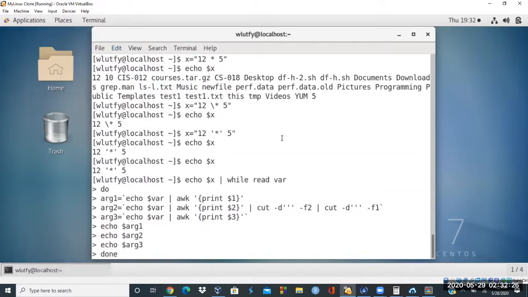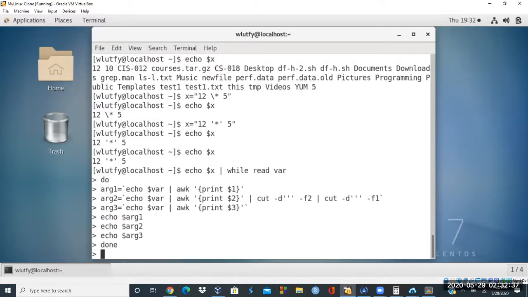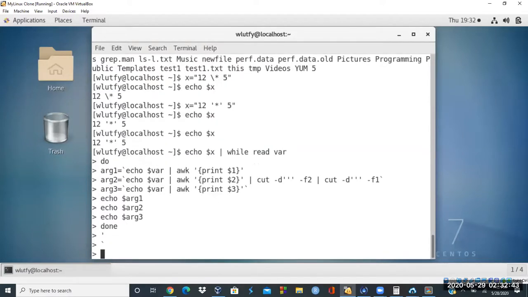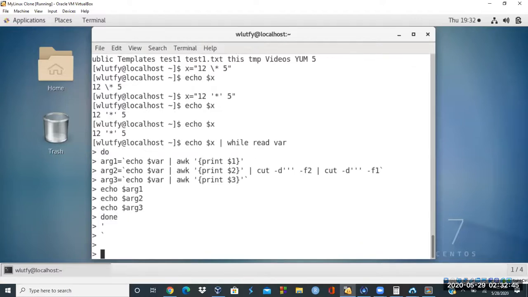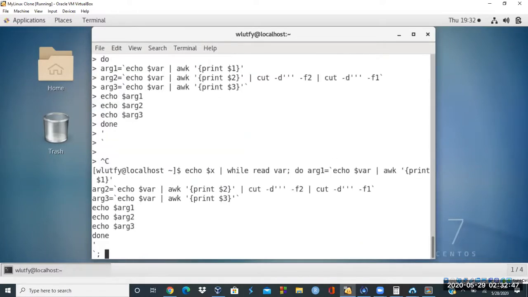And if I want to write it in a script, it's much easier to do it. So at this time, it runs this echo statement with while read is going to fail, because it's closing on that backtick, it does not know where the backtick is. So I'm going to stop it here, and then go back here, and then just add on a backtick on the first statement.